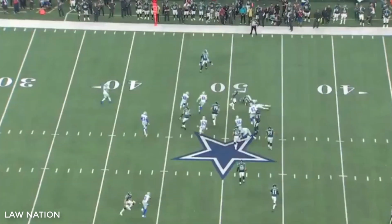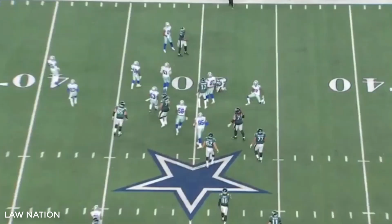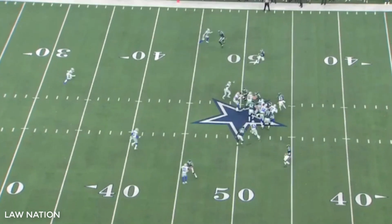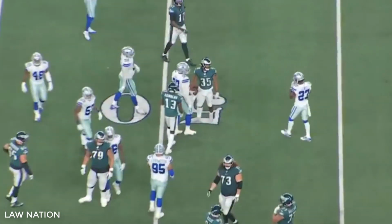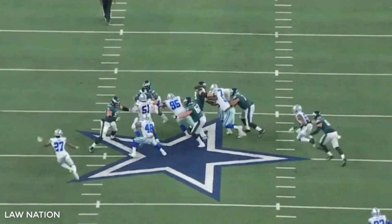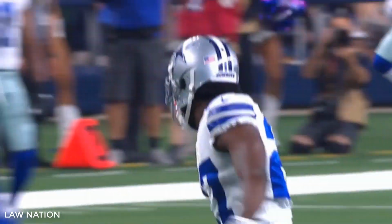Jourdan Lewis is able to get to the runner before he gets to the edge. And on top of that, his ability to be cognitive enough to know that the running back is trying to turn up the field and immediately come down and fill, especially playing on the forefront. I love every bit of it, Cowboy Nation. And when we think about it collectively, Jourdan "Hip Pocket" Lewis is a complete cornerback. I just wish that he had more opportunities out there on the field.